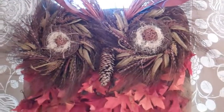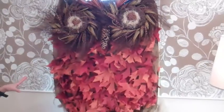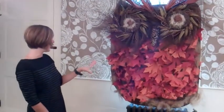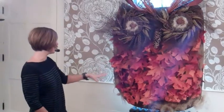So this owl was hanging on the barn door at my fall sale, and I got a lot of emails from people interested in how I came about with assembling the owl. I think that's a great idea for fall decorating for your door or your mantle or somewhere where you would like a little decorative accent. You could do an owl of your own of a different size.